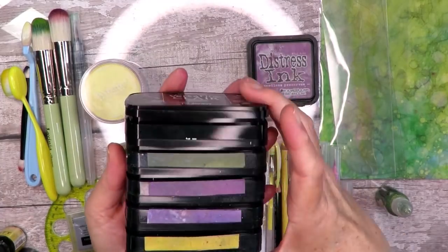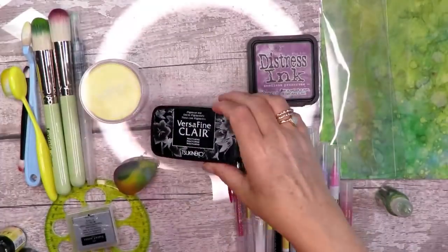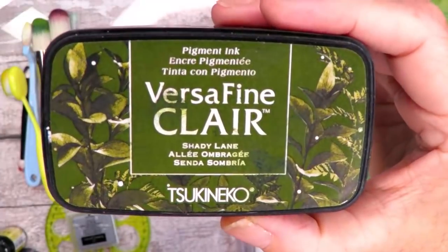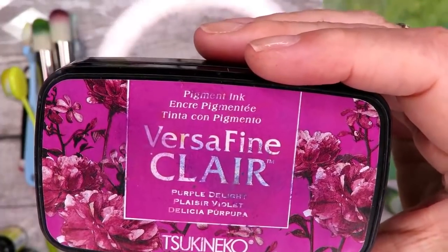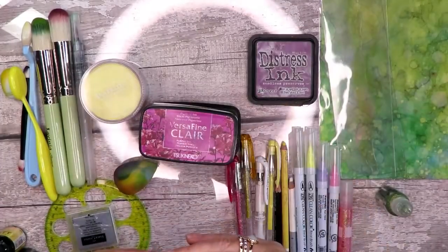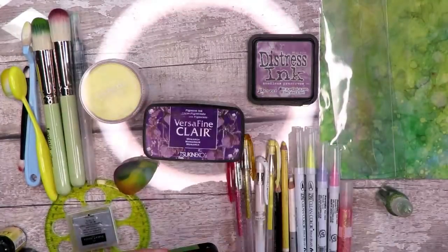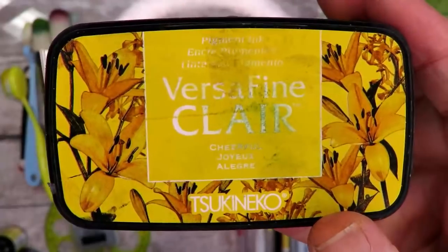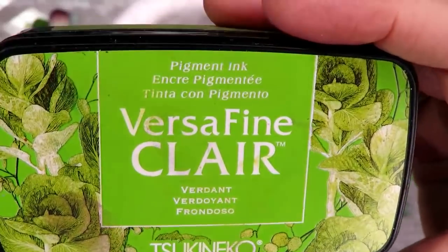We also have our permanent ink pads for stamping and blending. We have Nocturne, we have Shady Lane, the lovely Purple Delight, Monarch, Cheerful, which you can hardly see, and Verdant finally.